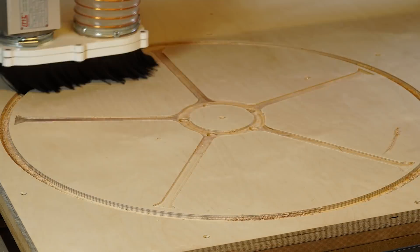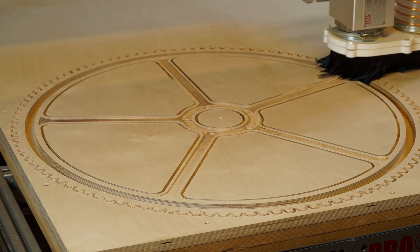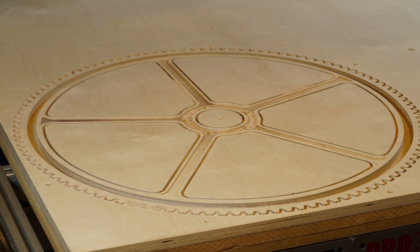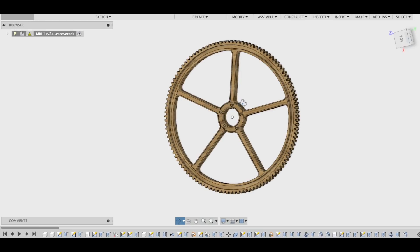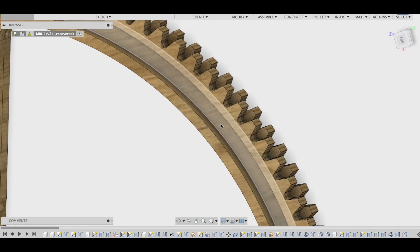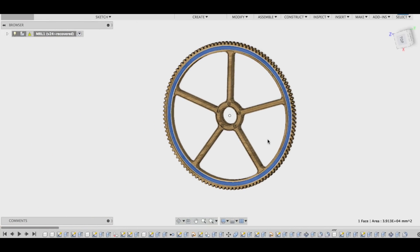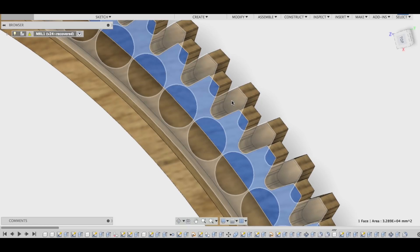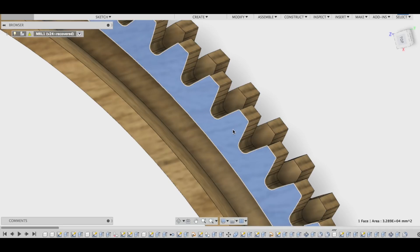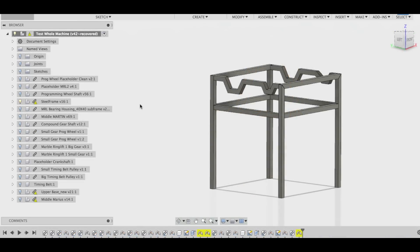Hi everyone and welcome to the fifth episode of making Marble Machine X. Today we are talking about making plywood gears with high precision, such as this 112-tooth gear — one of the larger gears on the Marble Machine X. It has a track for lifting marbles, so this gear will do two jobs for the price of one part. We also offset the gear teeth: the gear consists of two layers of plywood, offset by half a tooth for smoother power transmission between meshing gears.